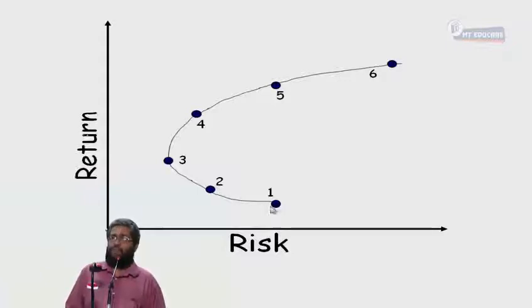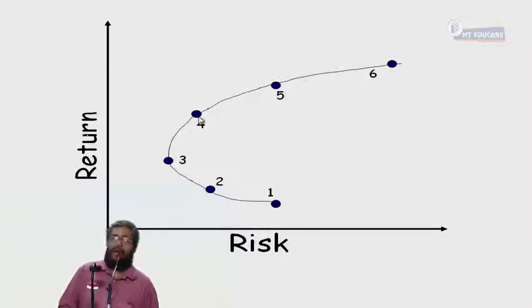That means we can say security 1 gives you some return and risk. For portfolio 2, the return what? Increases. How do you know the return increases? It is moving upwards. But is the risk increasing or decreasing? Decreasing, and I am moving leftwards. For point number 3, the return further increases and the risk further decreases. Then onwards, what happens to the return? Increases. But the risk also increases.